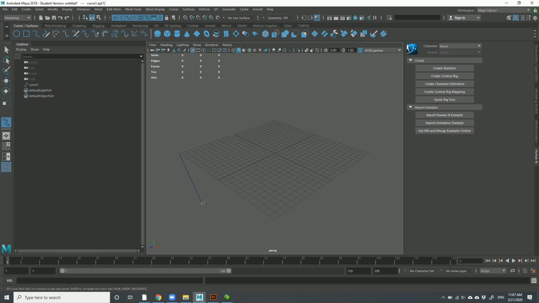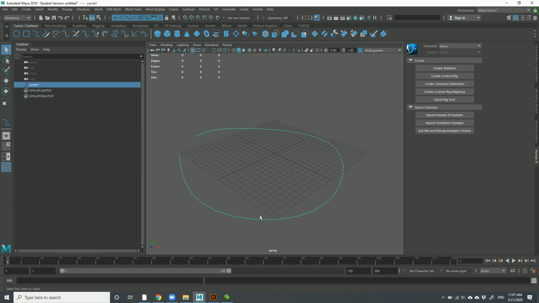So I'm going to draw a little curve here, just drop a little point, and if I click here, you'll see it automatically adjusts that curve. And this is basically like, if you guys have worked with, say, Illustrator or even Photoshop, the equivalent of a path. It doesn't mean that there's necessarily anything there.